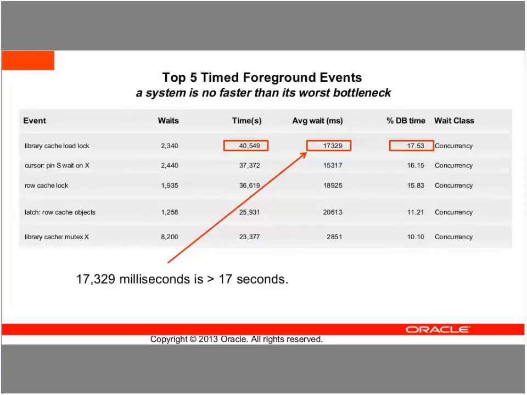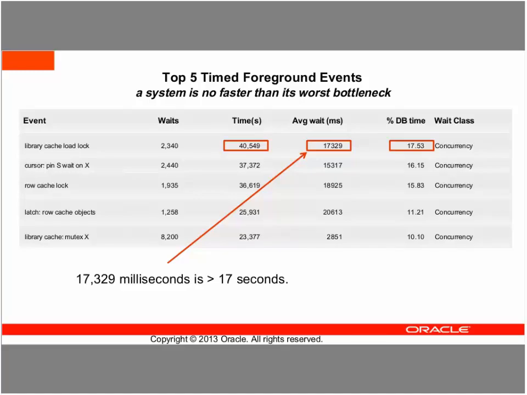So once you understand what something means, it's a little bit easier then to visualize what could possibly be causing this. So the next wait event down is cursor pin S wait on X. That's also a parse-related event. Cursor, it gives you a clue. Row cache lock and the next one, latch row cache object, are dictionary wait events, and typically involved also in parsing. And then finally, the library cache mutex, which in previous releases was always library cache latch, but now we say it's mutex. It's a different construct, but the same event is going on. That is the same. It's a hash table access that we're doing when we do a parse. So you can see all of the top events are parse related.